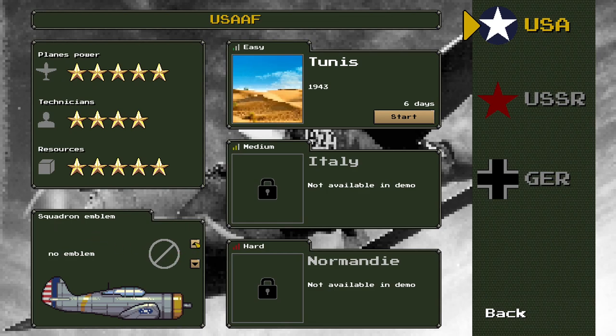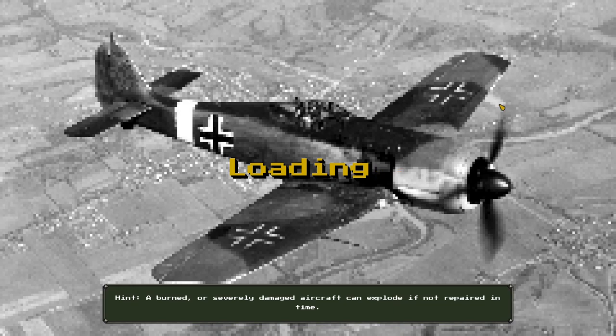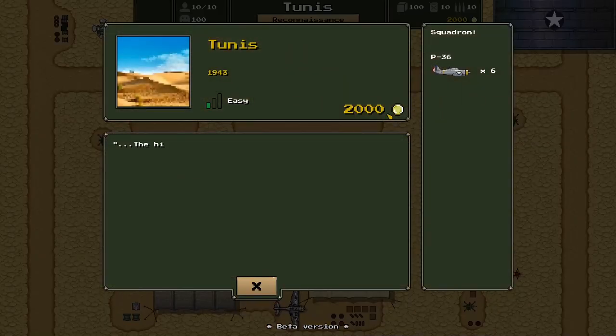We can choose a squad emblem here. So we've got the Tiger, which is better accuracy and less maneuverability. Durability and accuracy. I think durability might be important, you know. So let's go for the boar. Yeah, that's fine by me. And let's start it. That shouldn't take long. It's like 36 megabytes. I think it's like the lowest game I've ever seen in my life.